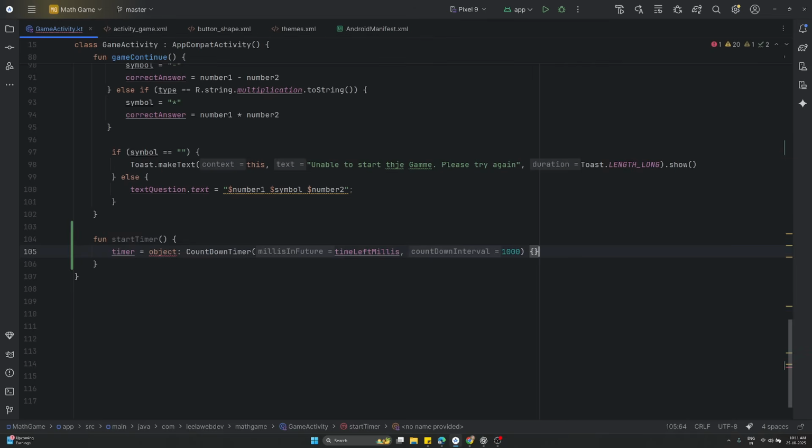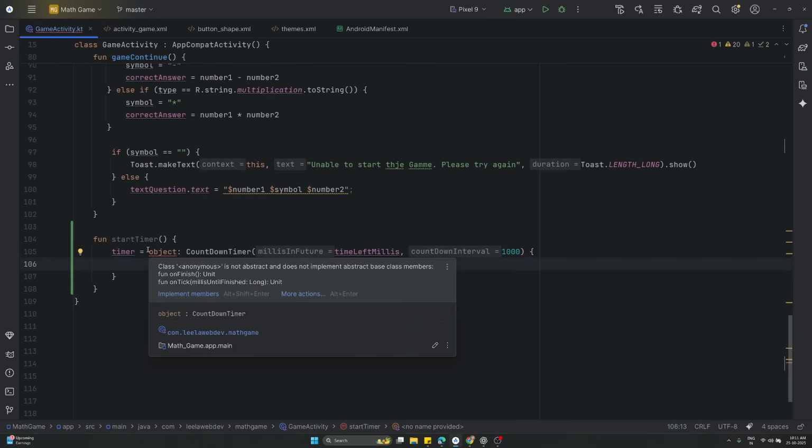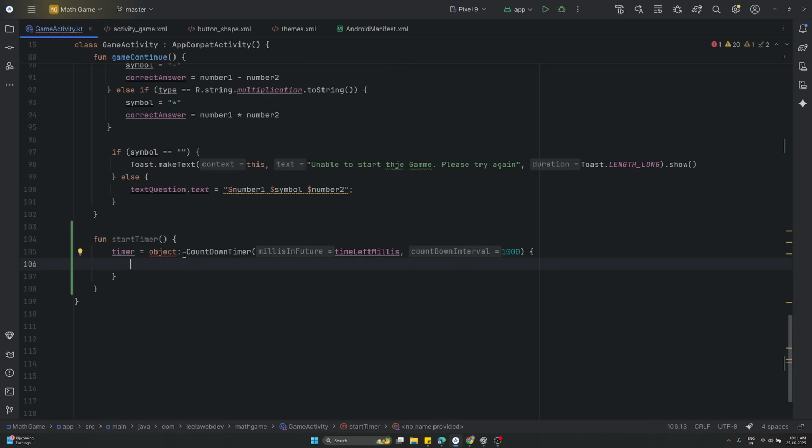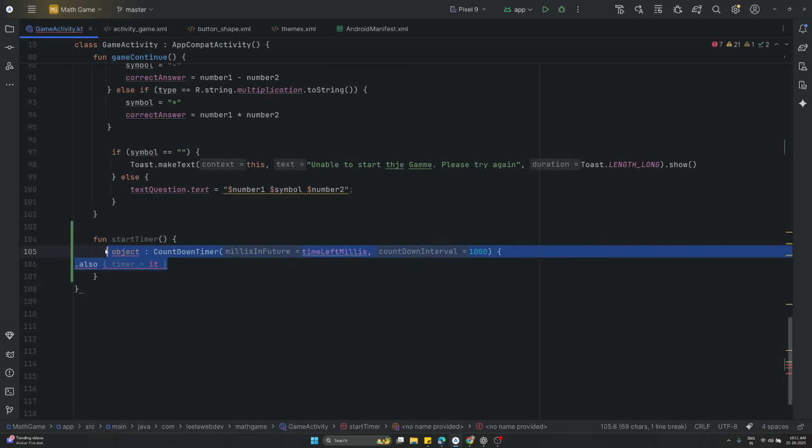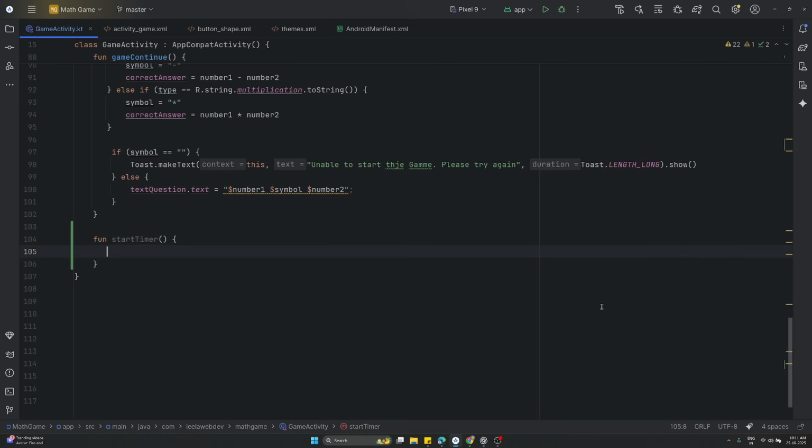Now if I try to do it here, you will be able to see what this object is. Sorry, 1 second, let me write it again.